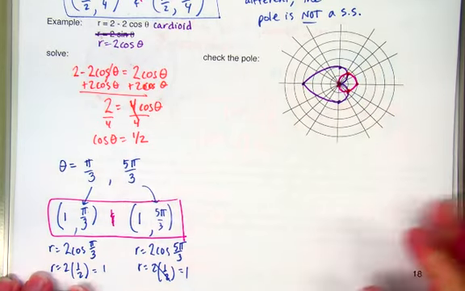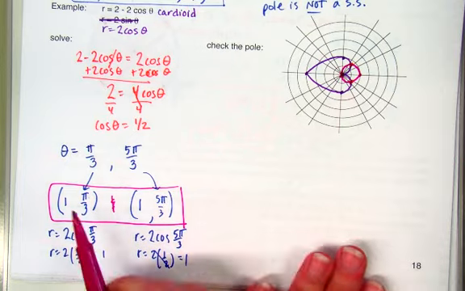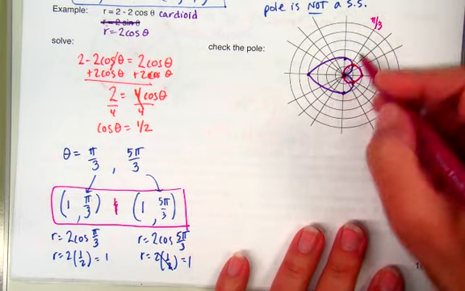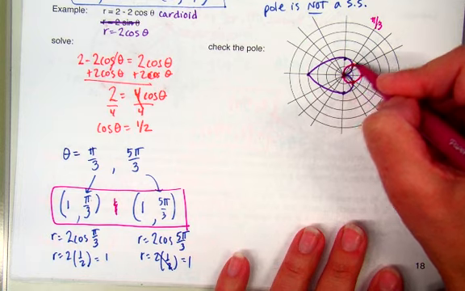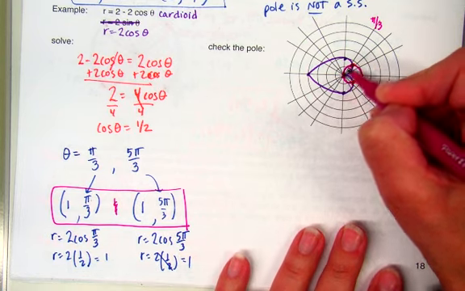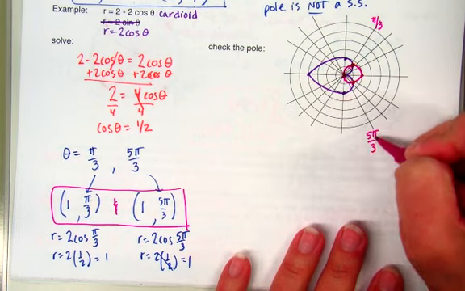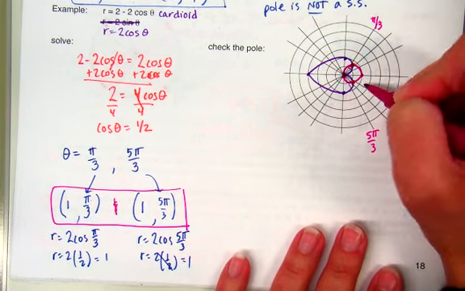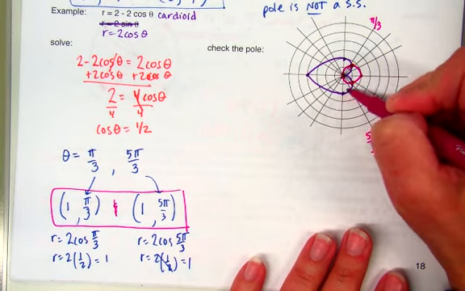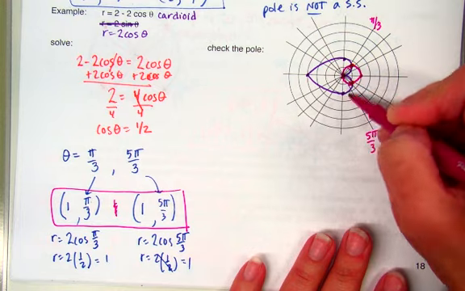So now let's check on the graph to see if those are 2 of our valid solutions. Pi over 3 is here. Okay, so my graph is a little off, but it would be along pi over 3, so it looks like it could be about that one if I scoot it in a little closer. And then the other one would be down here at 5 pi over 3 and 1. Yeah, I think I made my heart too hearty. It should have been a smaller heart loop. Okay, but it would be down here a little bit. At least we're in the right quadrant, okay?